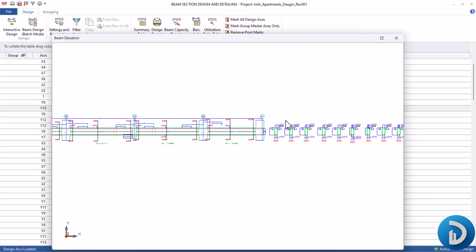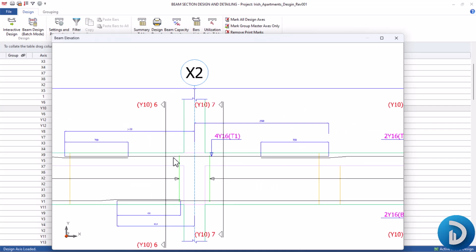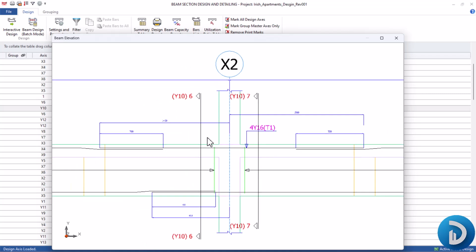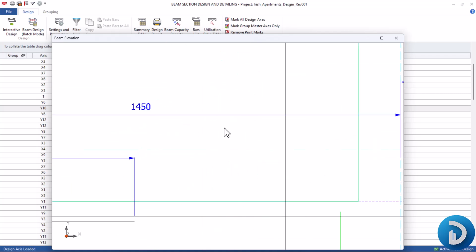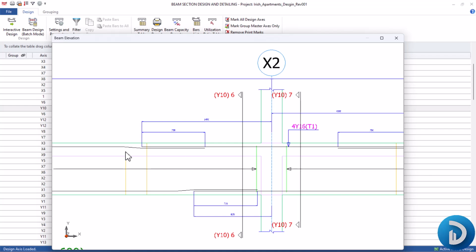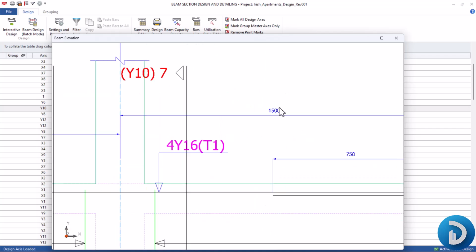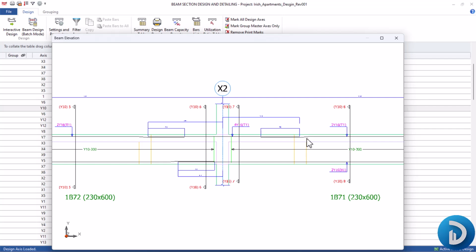Okay, so this can help to minimize errors, but the challenge with this is it incurs more cost in the construction process, because this reinforcement, let's say this 4Y16, was supposed to be provided just 1.45 meters to the left of this span and 1.5 meters to the right of this span.